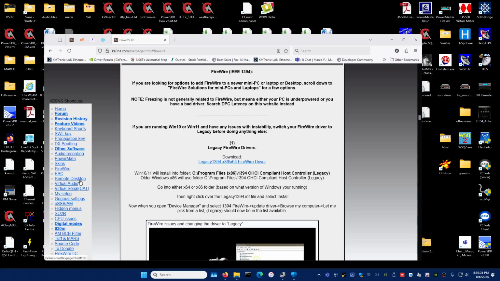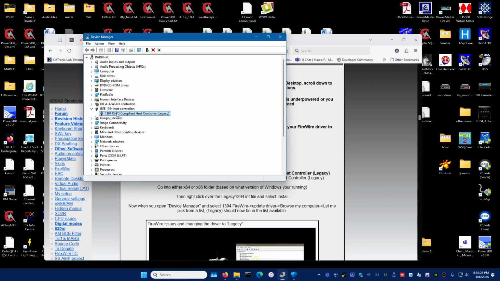But trying to think if there's anything else. If you still have problems, you can try another card. Some people report that the VIA instead of Texas Instruments is better for them. In my case, the TI is the best, but I've tried other ones, and I've tried on other computers. Yes, sometimes some older FireWire cards don't work too well. But one thing I might try, if you've got a brand new Windows 11 installation and you've tried a couple cards, the only thing I could think of would be to get a second hard drive as a test.